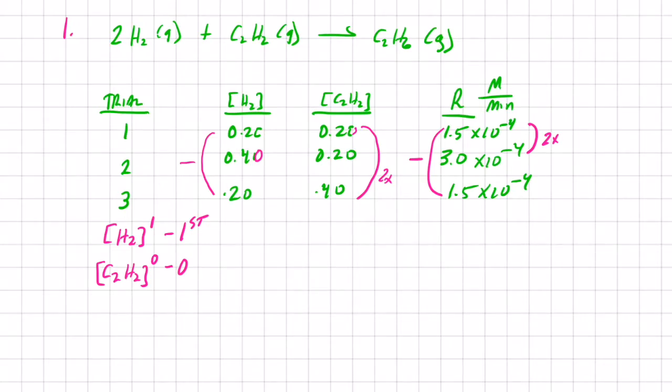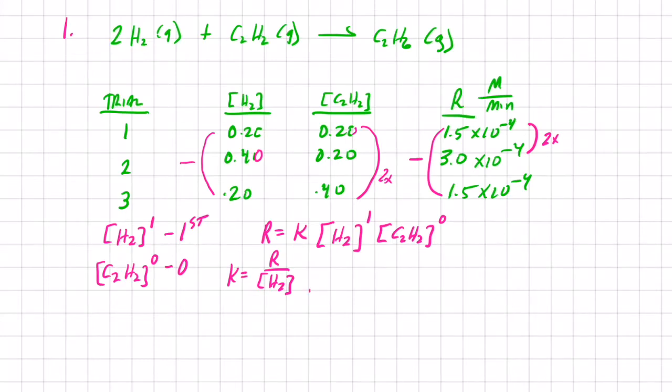Well, now we can write the rate law. Remember, rate laws always start out with R equals K, and then we'll put our first reactant in there, H2, and we know that's to the first power, and the second reactant, C2H2, to the 0 power. We know it's a 0 order reactant. So then I asked you to solve for K. So K is equal to R over, it looks like the H2 concentration to the first power, and we can ignore the C2H2 because it's a 0 order reactant. So let's solve for K.